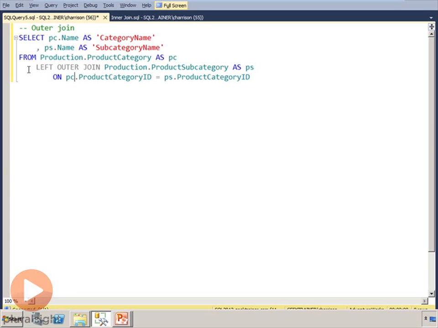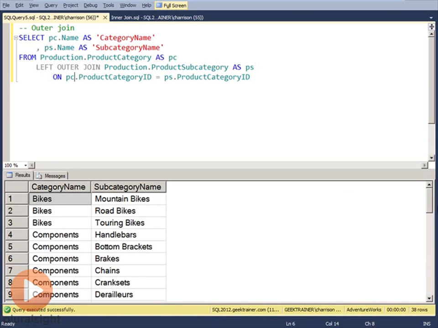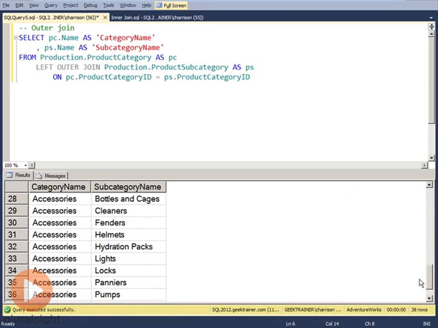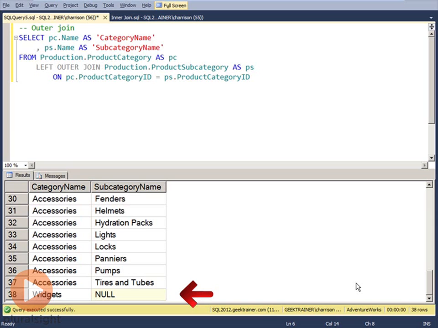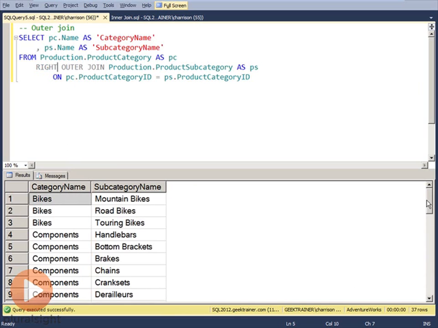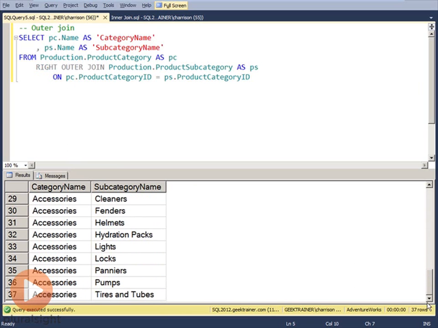Now when I execute this, if I scroll all the way down, there's my widgets, and you'll notice on the subcategory name that I'm now getting null because we don't have any subcategories for our widgets. Now, if I change this to a right and leave everything else the same, when I scroll down, no widgets this time.